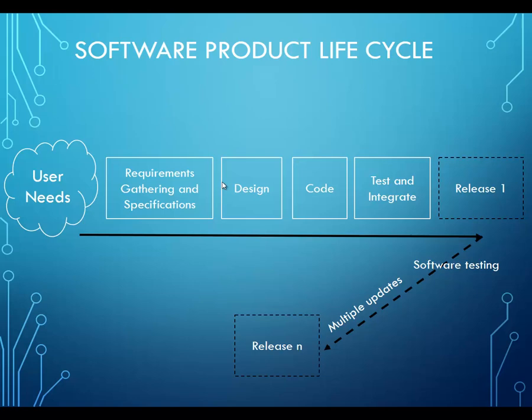Once we have the design, the code will be developed, then integrated, then tested. The process of developing the software will be based on one of the methodologies that we stated previously. After the testing, an initial version will be released for review. Again, that will depend on what methodology we used, but it will be released for review, evaluation, and feedback. Then we go back through the same process again and again until it's done.